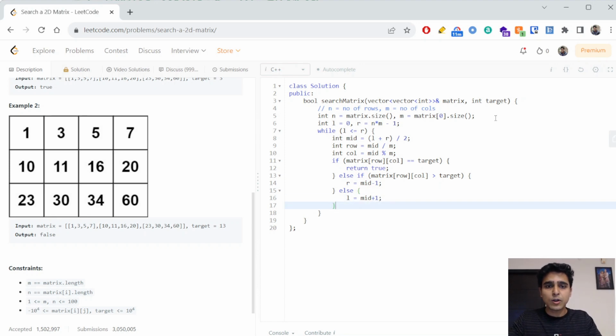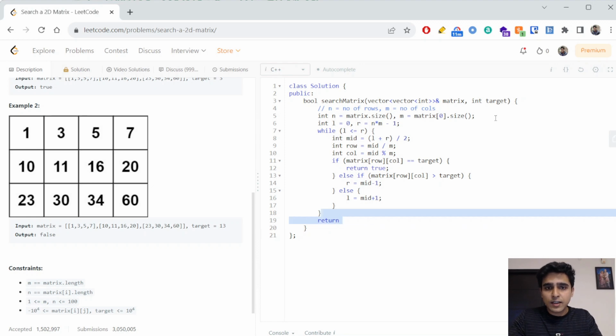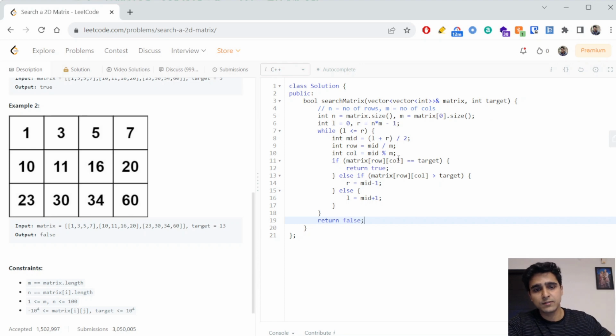Very simple regular binary search. And now finally, it will return true or false here, and if nothing is found, return false.